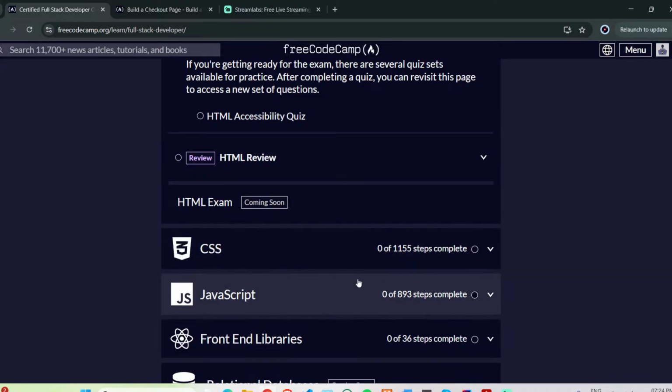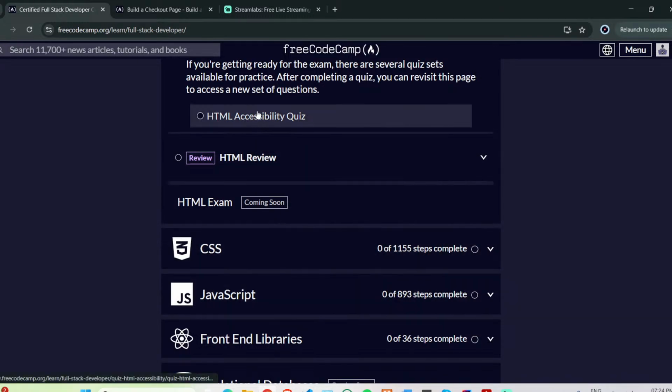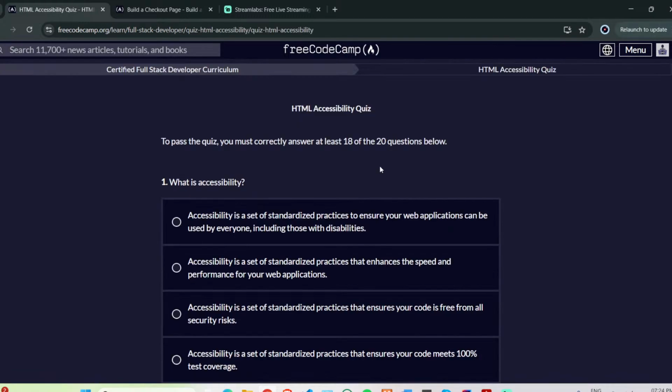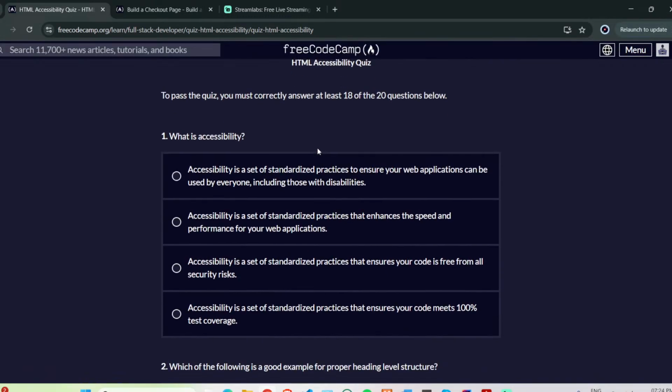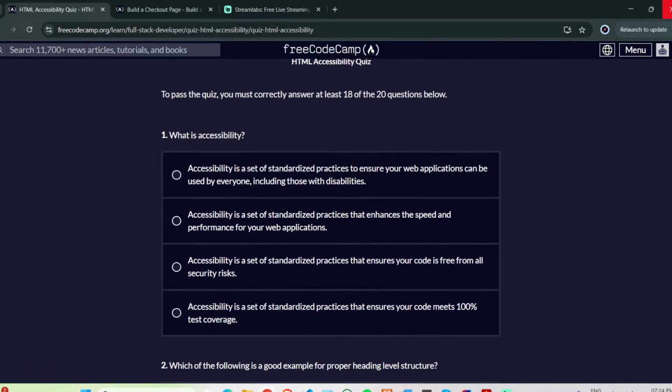I guess we can start both of these together. I will try to complete it accurately this time. If we fail, I'm going to review all the accessibility notes.